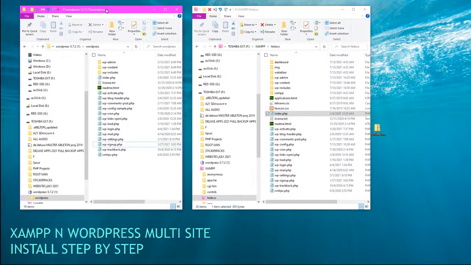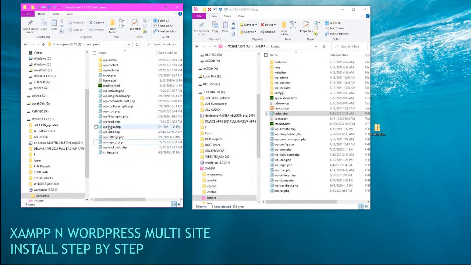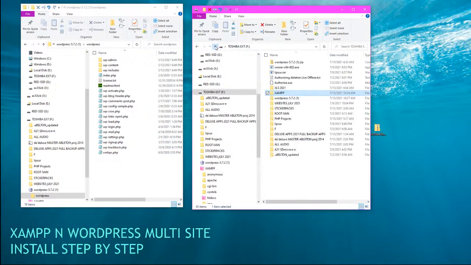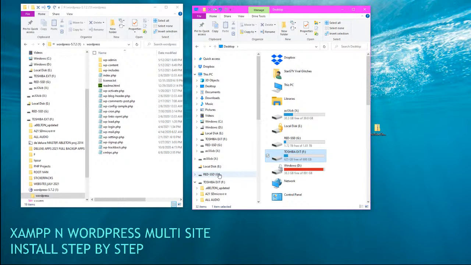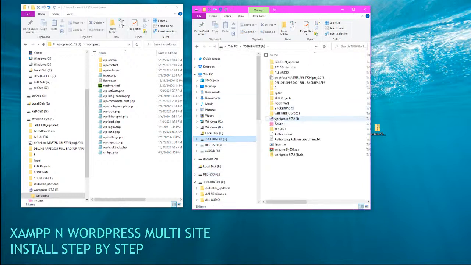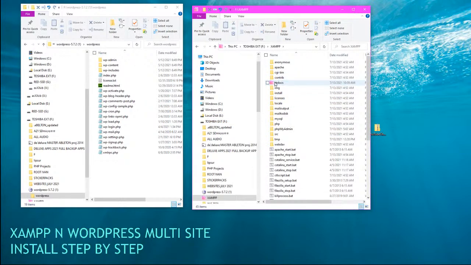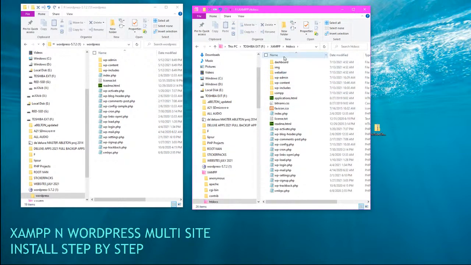So what we need to do now is replicate that same process. We're going to make a new subfolder. We go to the drive where XAMPP is installed. There it is, because I made that bitmap image so it stands out. So we go into XAMPP, htdocs, and then you make a new subfolder.